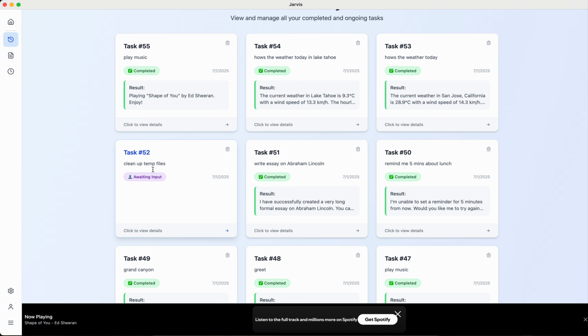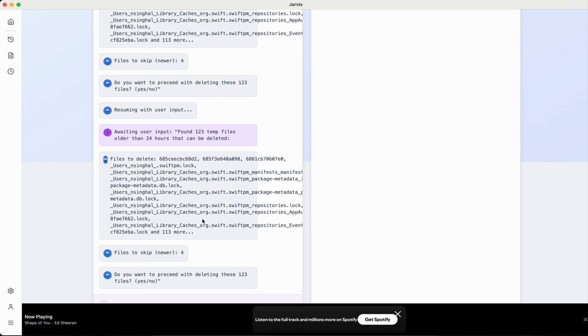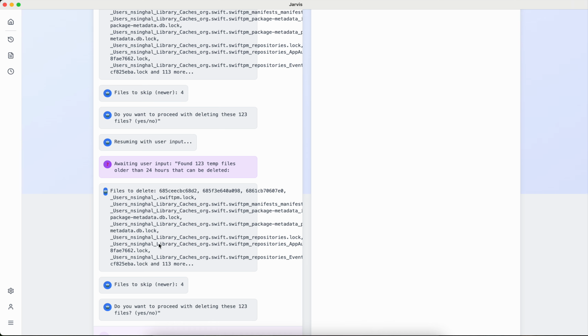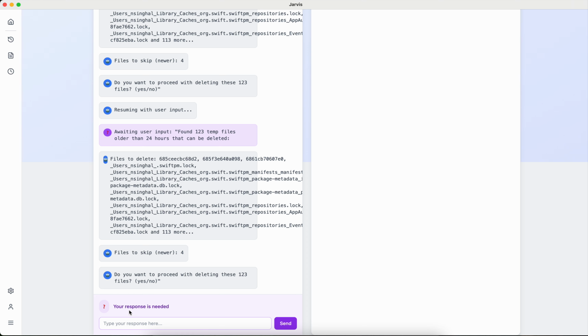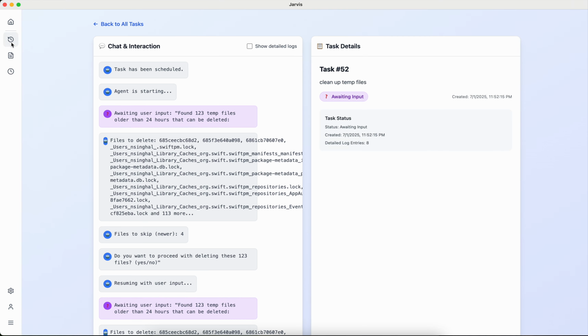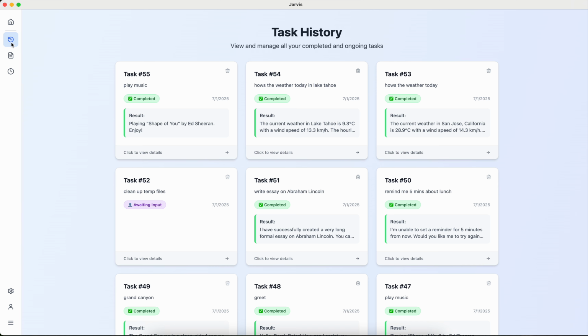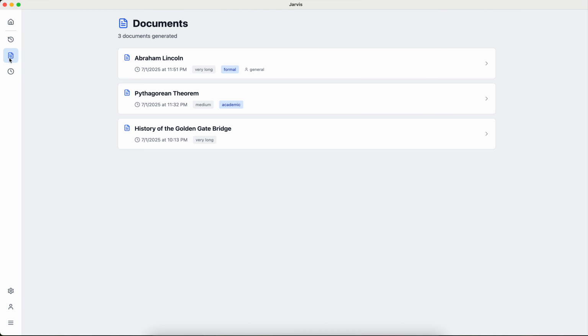It's saying awaiting input. I can always come back to it, and it's saying your response is needed, so I can get going with it. The second icon presents a list of all documents that I have created till now, which I showed you when I was creating an essay on Abraham Lincoln.